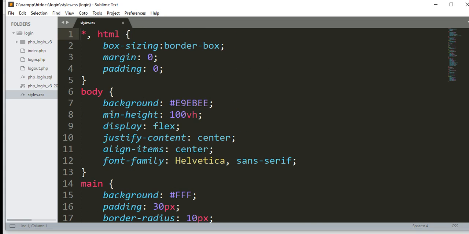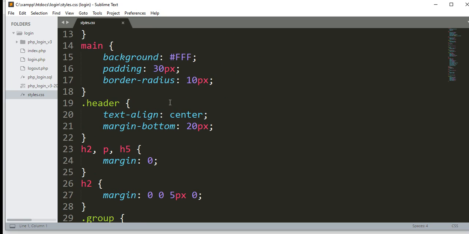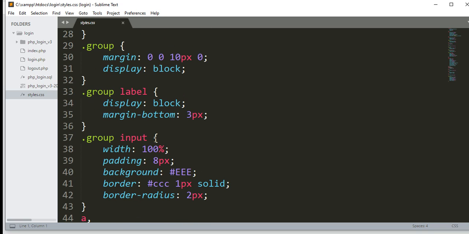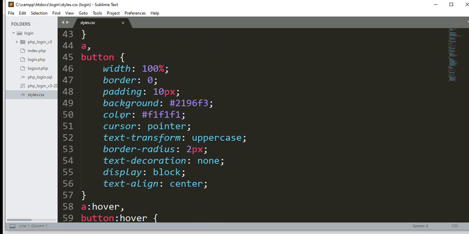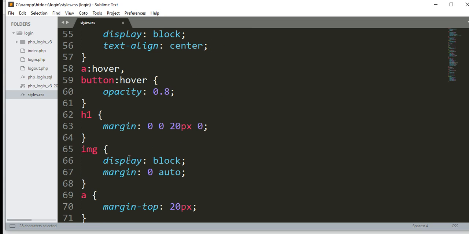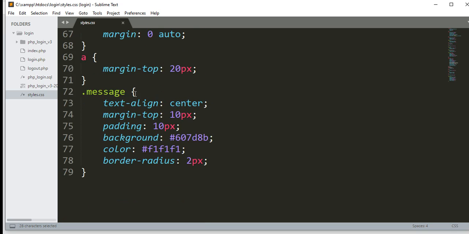For our body, we have the color, min-height, display flex, justify-content center, align-items center, font-family Helvetica, sans-serif, main, background, padding, border-radius, header, text-align center, margin, button, the group label, width, background, border-radius, text-transform uppercase, hover button, header 1, image, and then the message.